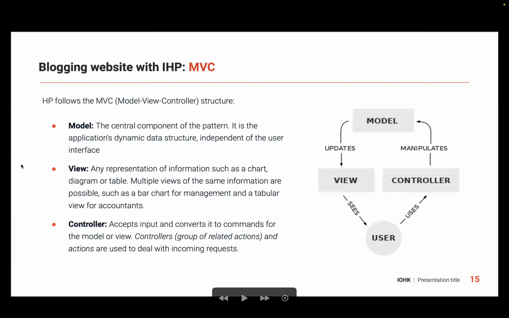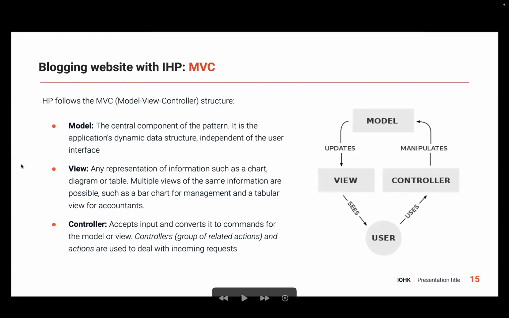So the whole point is to separate the actual model, the information, from how you represent it, and from how you change it, because of course information changes, and we have to manipulate the model. For that we have controllers. These are the ones that the user interacts with.